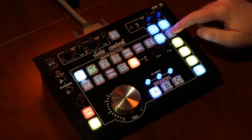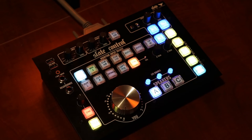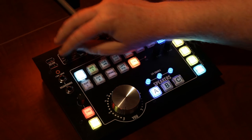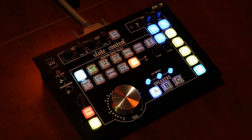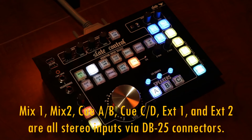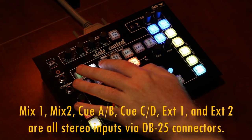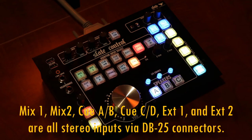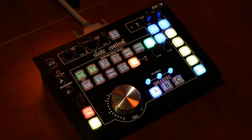On the right side, we have a button called Control Room to QAB. This allows us to take whatever is selected in our control room input and send it out the QAB stereo output on the back of the base unit. At the top of the remote control we have two knobs. The knob on the left controls what the two headphone outputs are listening to — we can monitor the control room input select, what's coming in on Mix 2, QAB and QCD, any of the external inputs 1 and 2, and even the 1/8 inch input.